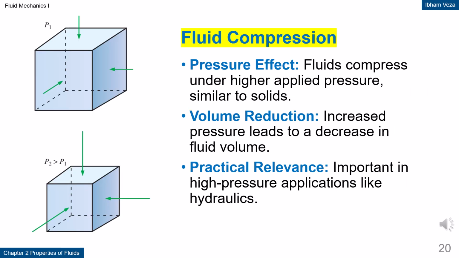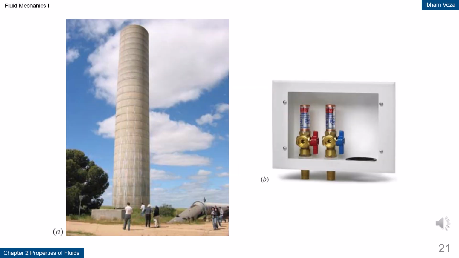Fluid compression. Fluids experience a reduction in volume when subjected to higher pressure. Although liquids are often considered incompressible, this effect becomes significant at high pressures. This phenomenon is very important in applications such as hydraulic systems. Understanding compressibility is required for more accurate analysis. Therefore, pressure and volume change are always related in fluid behavior.